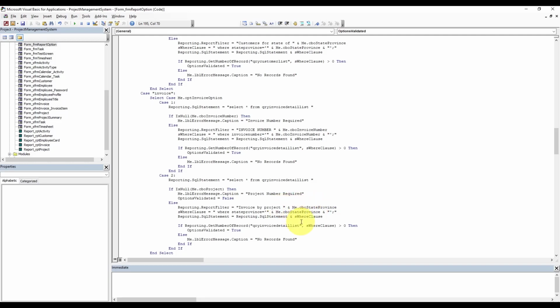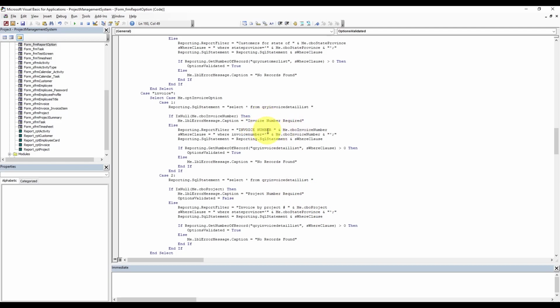How about bar project number, and then change this guy to CBO project, just like that. And let's format this guy invoice number.